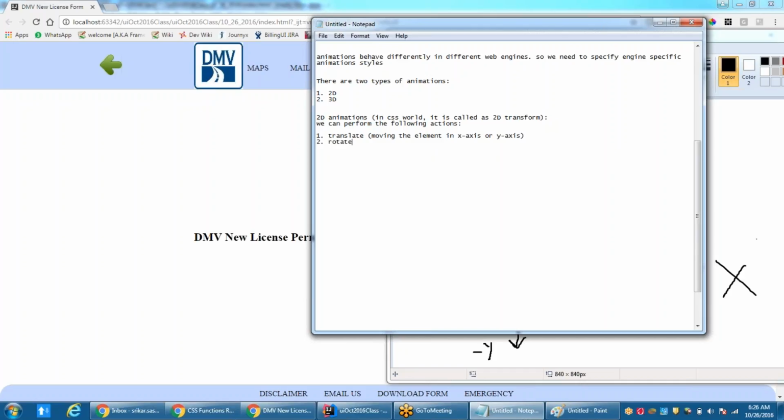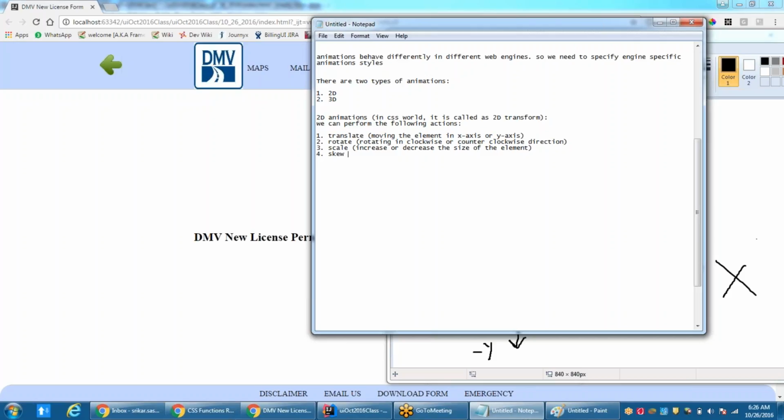Second one is rotate: rotating in a clockwise or counter clockwise direction. Next is scale: increase or decrease the size of the element. And then finally there is something called skew.